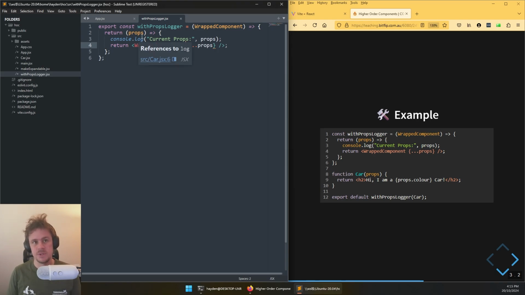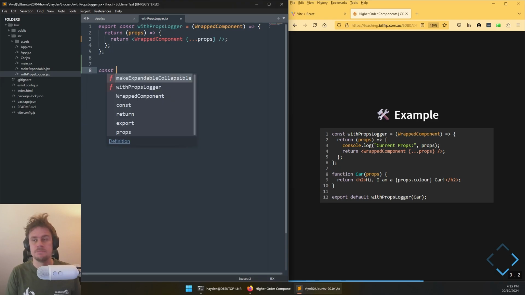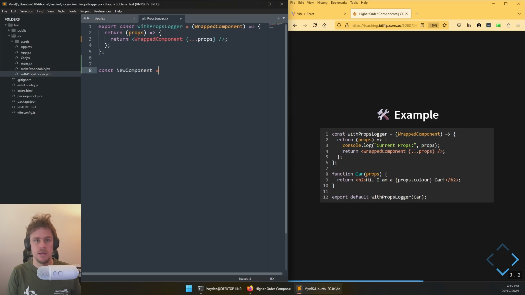I think simple examples sometimes don't do it justice, but at the core of it, what you can imagine is, if I was to come down here and say something like wrapper component, or new component equals something that takes in props, and all it's going to do is return the wrapped component and then pass in the props. Because remember, using the spread operator in this context simply passes those props through. So this would be a completely useless component, right? Because all it's literally doing is returning another component. So it's a completely benign abstraction.